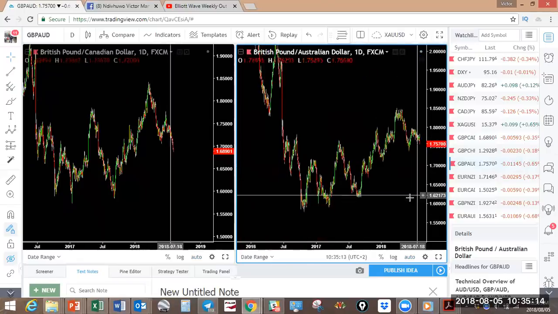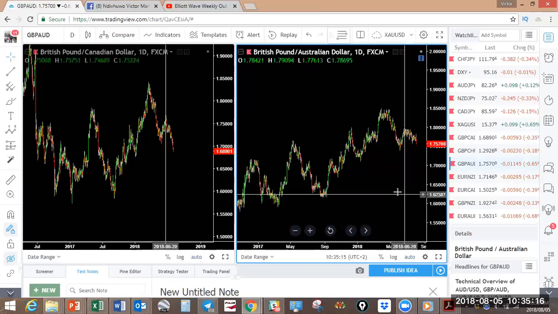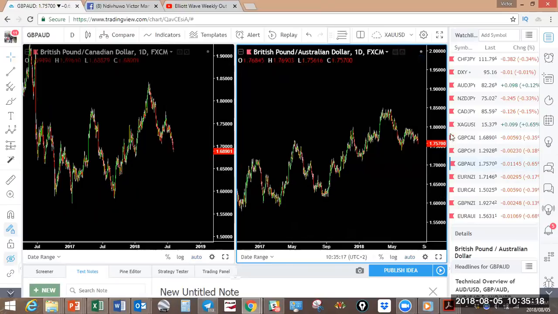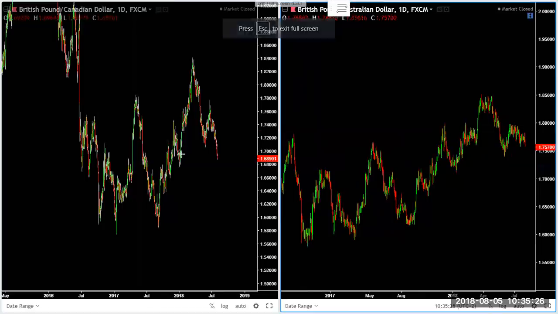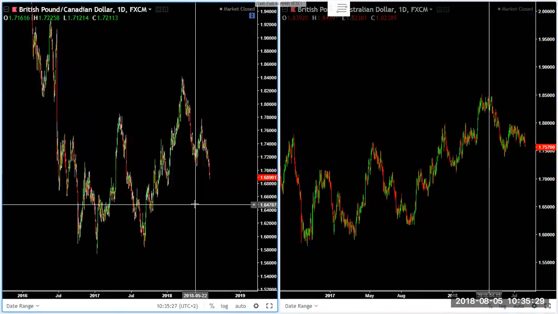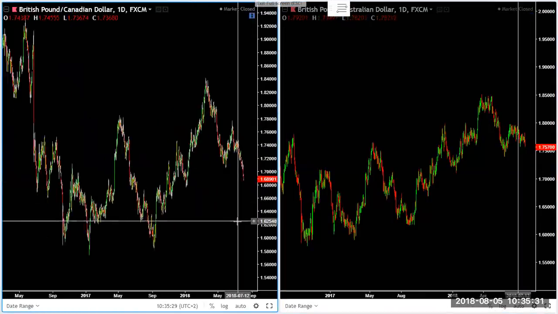Okay, now look at this here. Let me see if I can get to full screen. Let me make it full screen so we can see clearly here. That's much better. Yes, so we can see it clearly. I'm using a smaller screen here, so I need to see this clearly now.